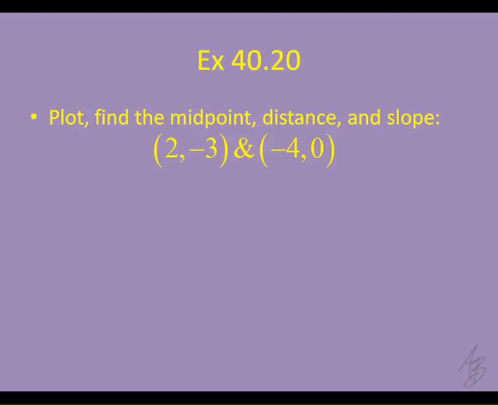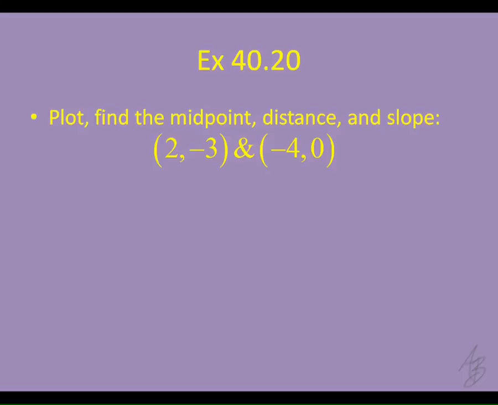In these next two examples, we're going to do the same thing. I'm going to give you 2 points. We're going to find the midpoint, the distance between the points, and the slope of the line containing the points. I'm going to do one of the problems completely on the graph, and the other problem completely using the formulas. Let's do this one using only the formulas, so I'm actually not going to draw the picture.